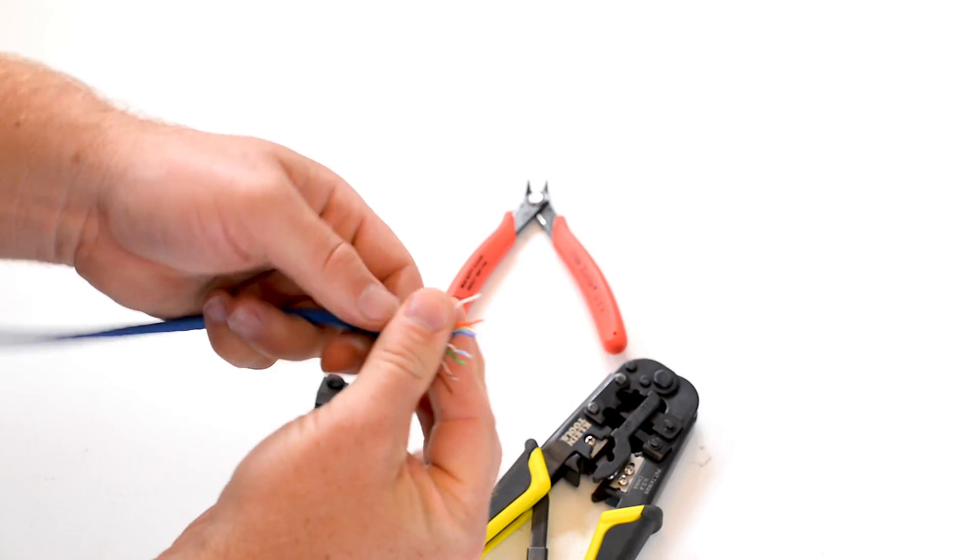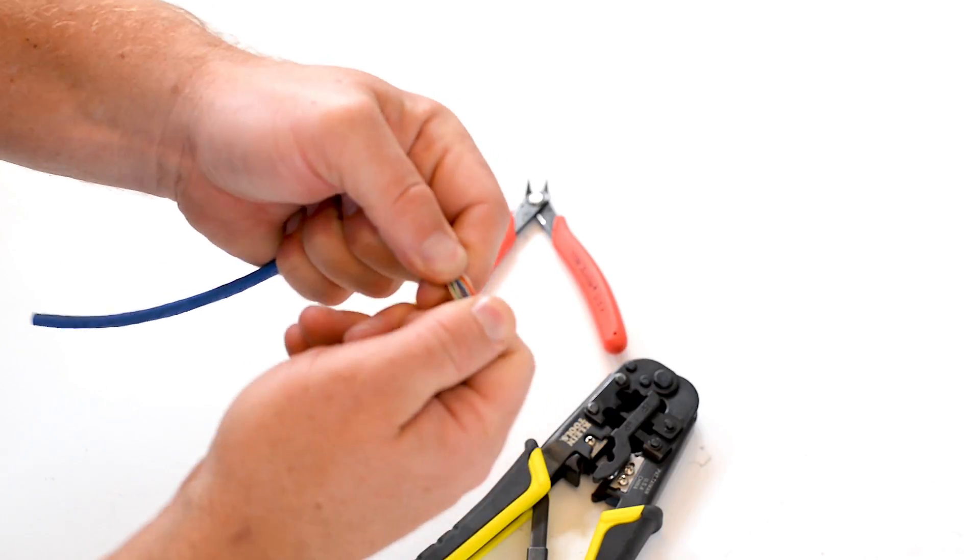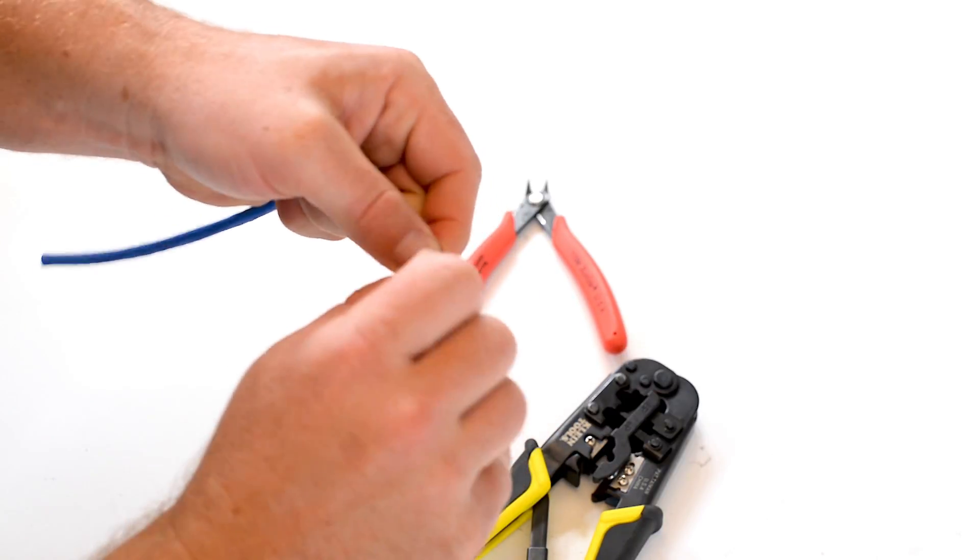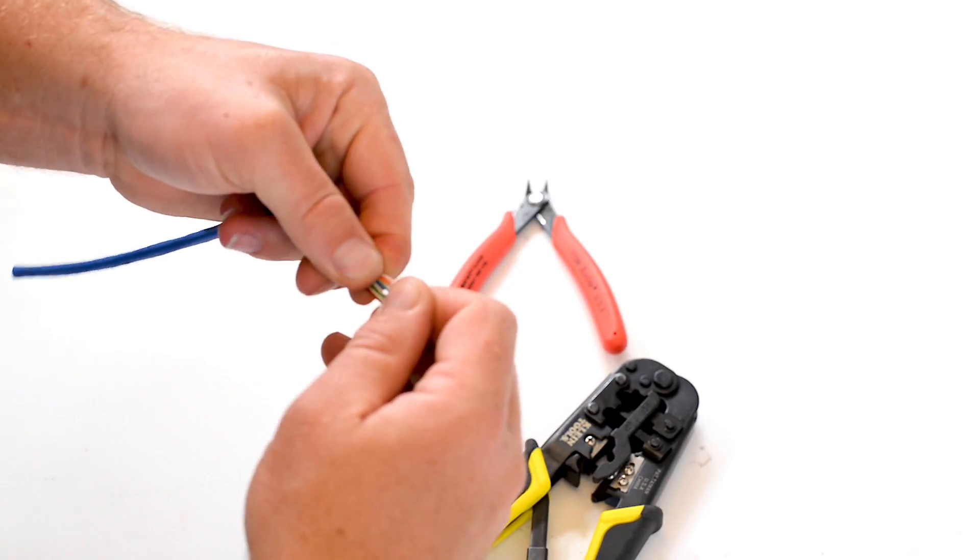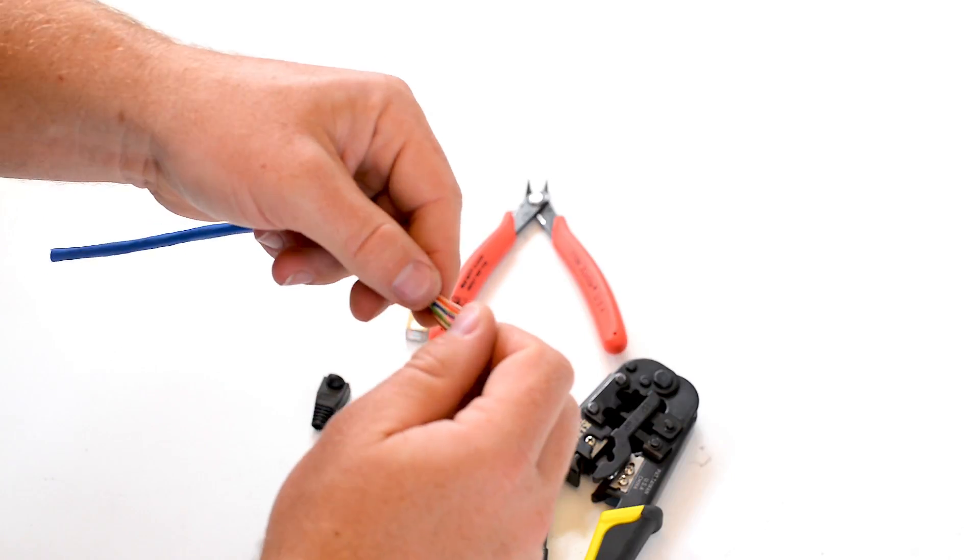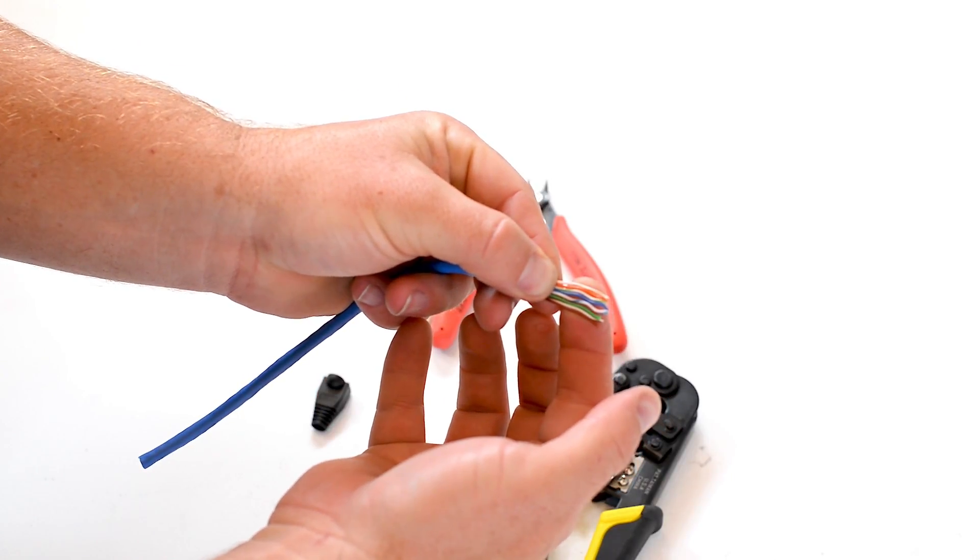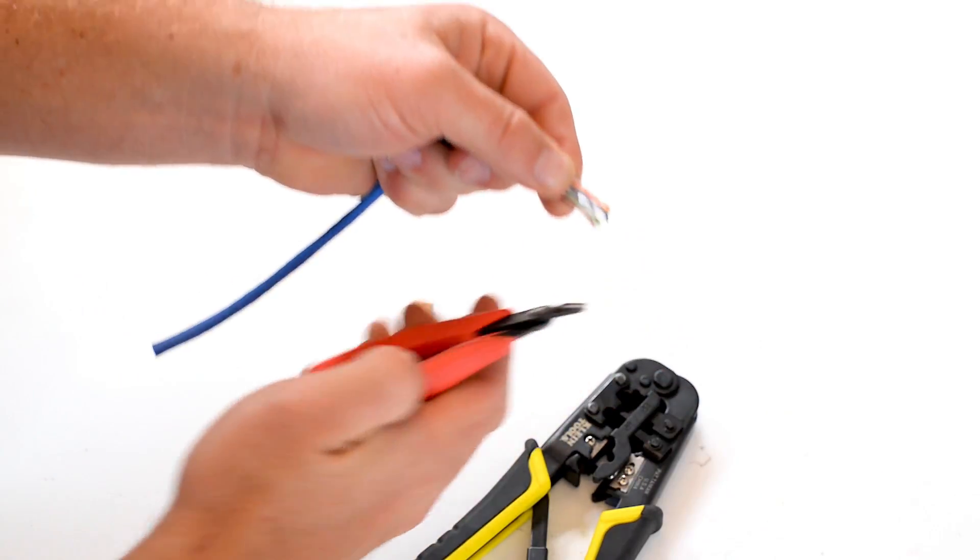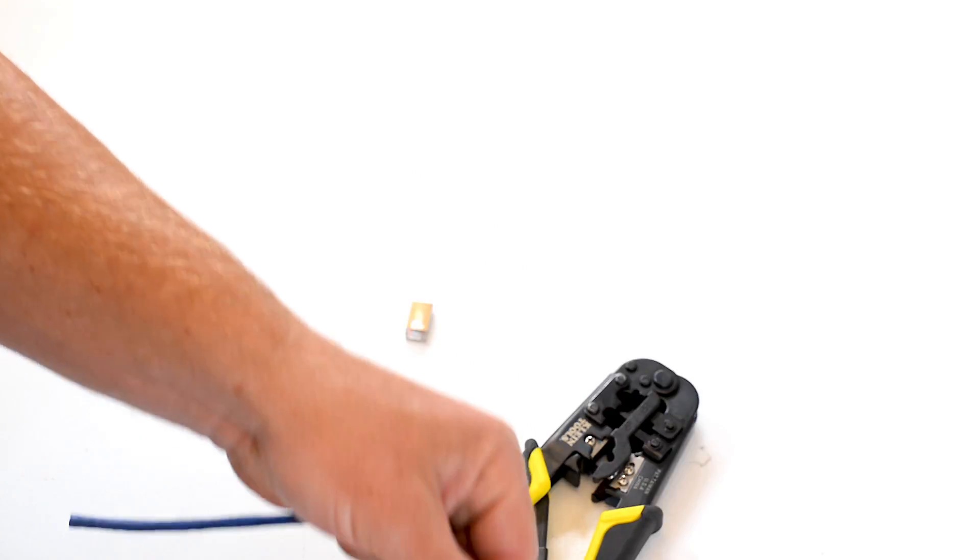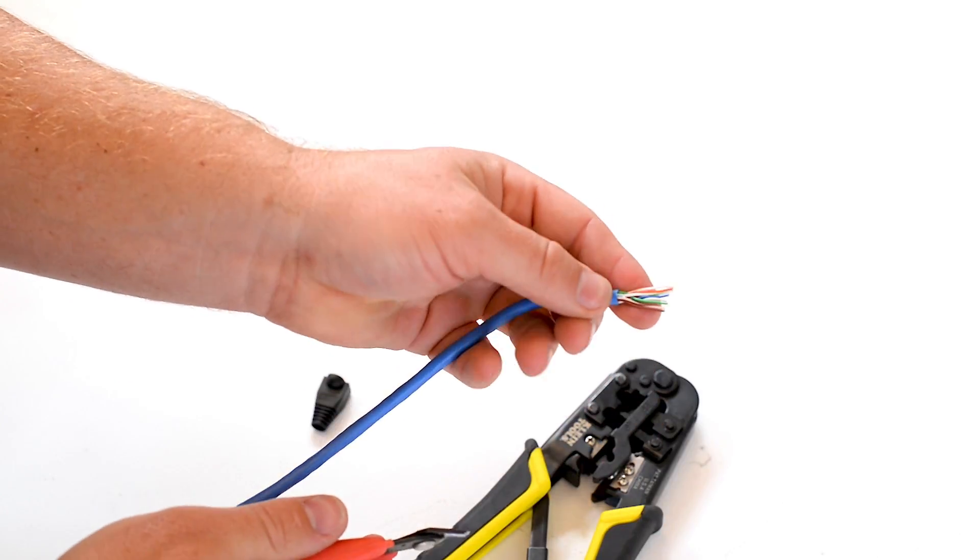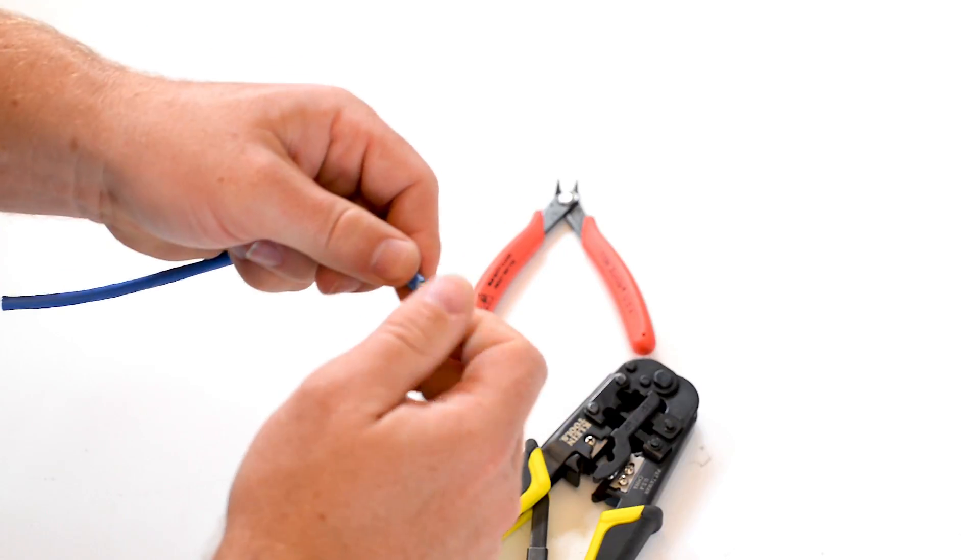And at this point I am going to start straightening these wires out and making sure the order stays consistent. The reason I am doing this is I have to prepare these wires to go into our RJ45 connector. You can see here I have verified that my order is correct and the wires have been straightened out quite a bit. So I am going to take my wire cutter. I am going to go ahead and snip that wire. And that gives me a very nice clean connection to actually move into the RJ45 connection portion.